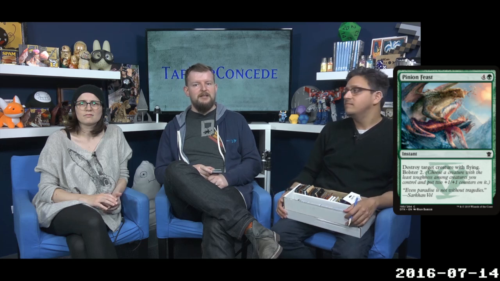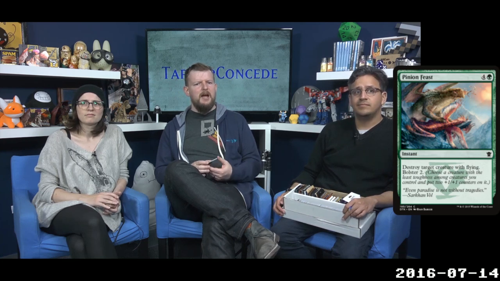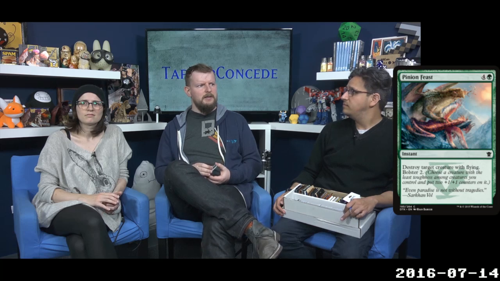Speaking of totally fine, Pinion Feast. 4 and a green for an instant, which is nice. Destroy target creature with flying, bolster 2. This was actually pretty okay. I can't recall offhand if this was main deckable or not, but it was pretty good sideboard. I think in Sealed you would run a Pinion Feast, because in Sealed someone's gonna have some kind of effing dragon. Yeah.